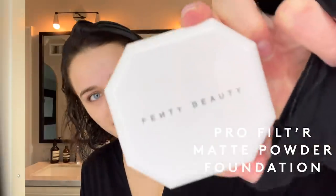Let's get into business. Let's do some makeup. I'm very excited to talk to you about this product right here — it is the Fenty Beauty Pro Filter Powder Foundation. I am shade 150. This is my saving grace. I love this stuff so much because during a pandemic especially, I don't like to wear liquid foundation. It just feels so heavy and makes me feel claustrophobic. So if I want my skin to be evened out and natural and comfortable and cute, this is my favorite thing.